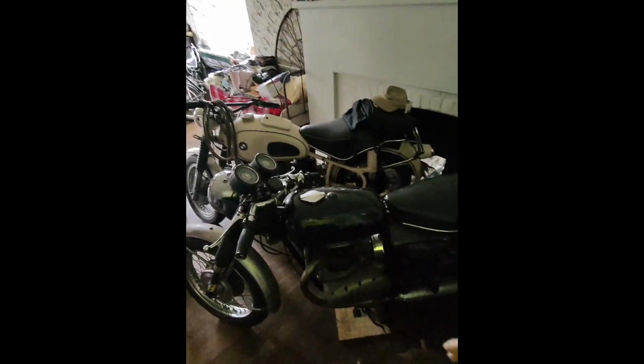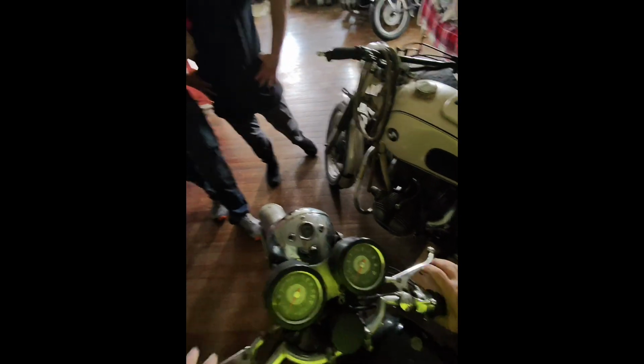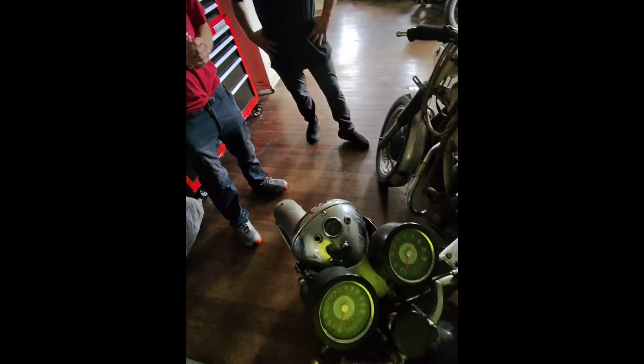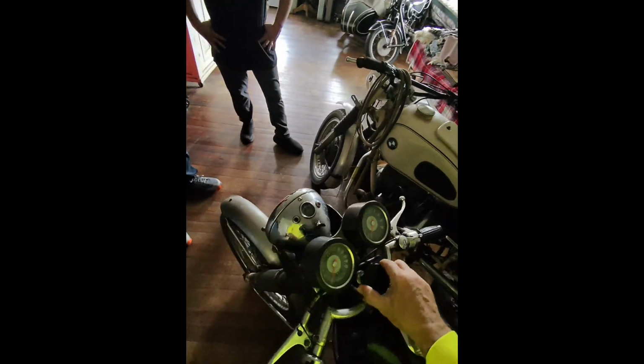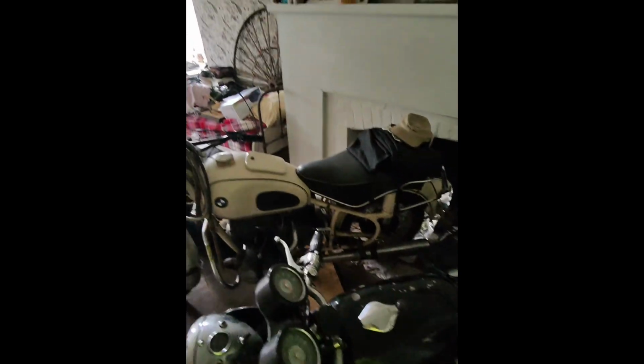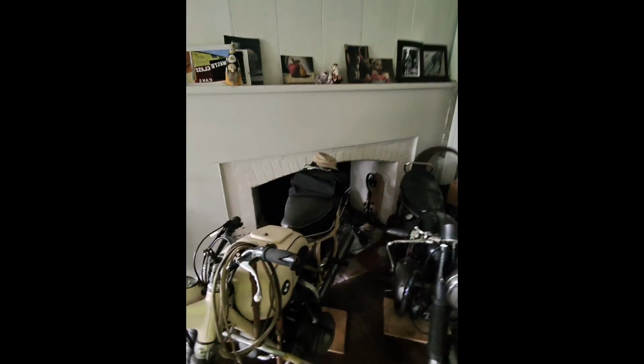Now, he bought this one in Europe and toured around there for about a month. Oh, cool. And then he had it shipped back. Oh, that is so cool. So we have the original gas tank that looks brand new, right off the showroom. He didn't scuff up his tank. That is so neat. Look at the tires, they look good too. These are fantastic.